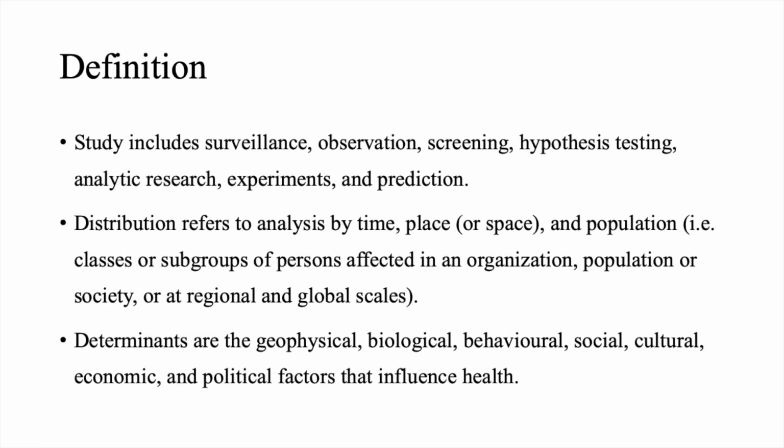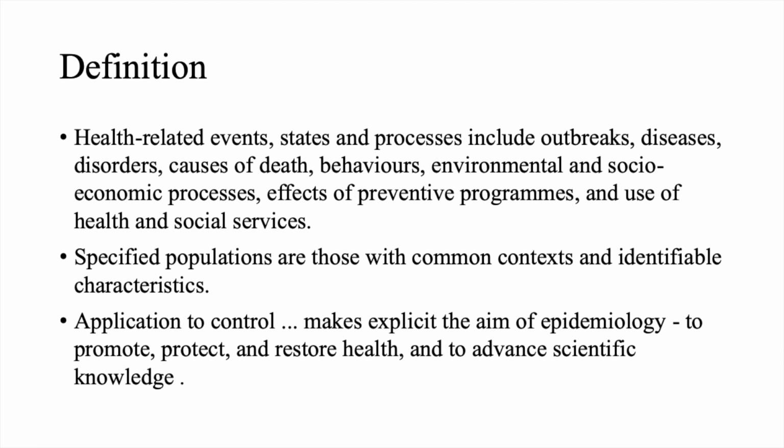Study includes surveillance, observation, screening, hypothesis testing, analytic research, experiment, and prediction. Distribution refers to analysis by time, place, and population, for example, classes or subgroup of persons affected in an organization, population, or society, or at regional and global scales. Determinants are the geophysical, biological, behavioral, social, cultural, economic, and political factors that influence health. And the health related events, states, and processes include outbreaks, diseases, disorders, causes of death, behaviors, environmental and socio-economic processes, effects of preventive programs, and use of health and social services.